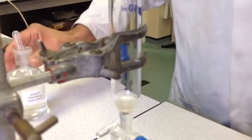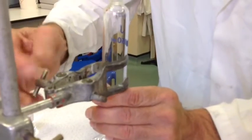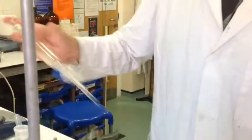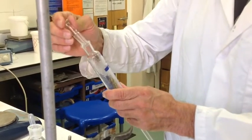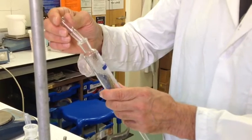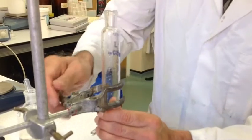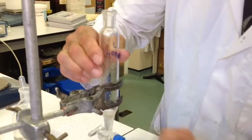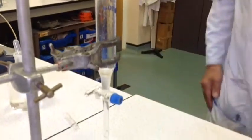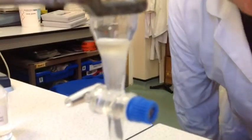Okay, I'm then going to stopper the separating funnel, remove it from the clamp, and keeping your finger on the stopper, give it a shake just for a couple of seconds. Then I'm going to release the pressure from the separating funnel. Point this away from you as you do so. We can then remove the stopper and clamp the funnel in a vertical position, and then leave to stand until you see distinct separation between your cyclohexene and the aqueous phase.